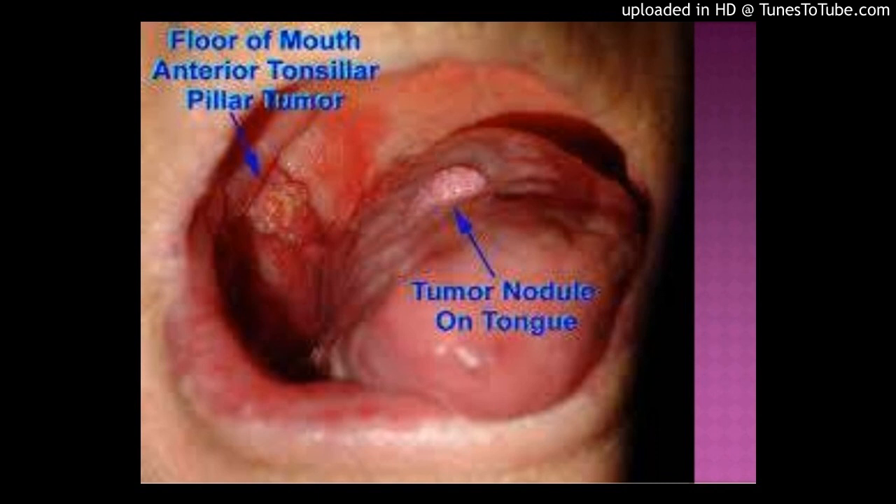Aim: the present study was carried out to compare the usefulness and validity of clinical examination, chemoluminescence, and Toluidine Blue in assessing pre-cancer. Materials and Methods: the study sample consisted of 100 subjects — 50 each of oral leukoplakia and oral submucous fibrosis. Evaluation of suspicious lesions was carried out by clinical examination, chemoluminescence, and Toluidine Blue, with the gold standard of histopathological diagnosis. The chemoluminescence and Toluidine Blue examinations were evaluated by two observers who were unaware of the clinical examination findings.